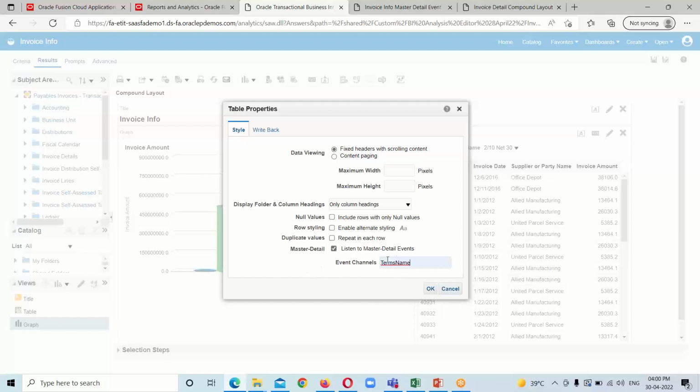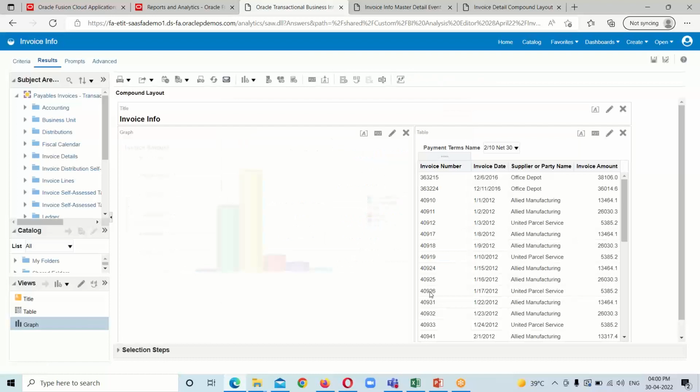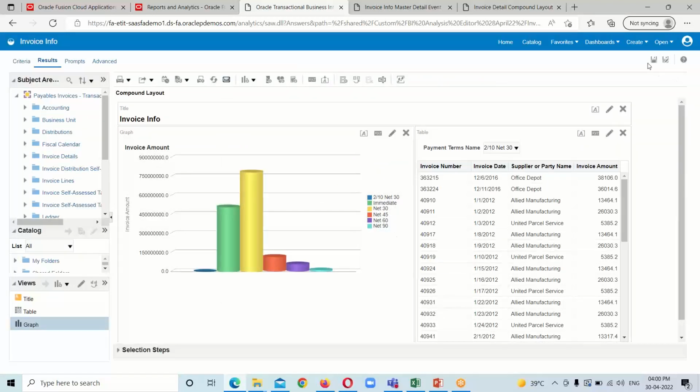After providing all these things, we click on OK, and then we just have to save this analysis.